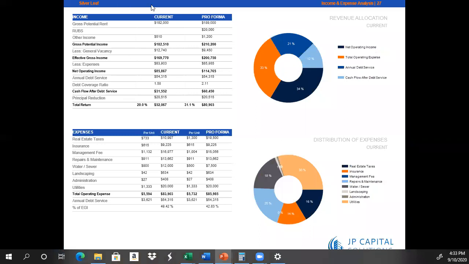Okay, so now we're diving into the financial analysis. Okay, here's the current numbers. Sometimes you can go 2-3 years out, and I do have other slides we'll get to that show this, but you're always going to want to show them the current income that they gave you. They will know. Then you want to have a realistic pro forma. A pro forma, if you don't know the term, is a projection. If you think pro forma, think projection. It's a futuristic look, right? It's a look into the future on what the next year or two are going to look like.